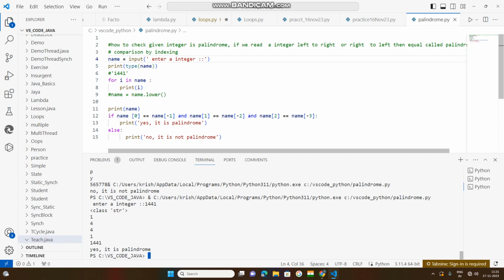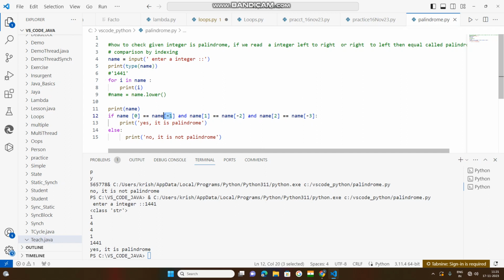Index 0 means starting, from the start, this is the zero index, equal to -1. -1 is from right to left. We can give the index 0, 1, 2, 3, but from back to front, -1, -2, -3, -4. So -1 is the last index, from the last going back to front.